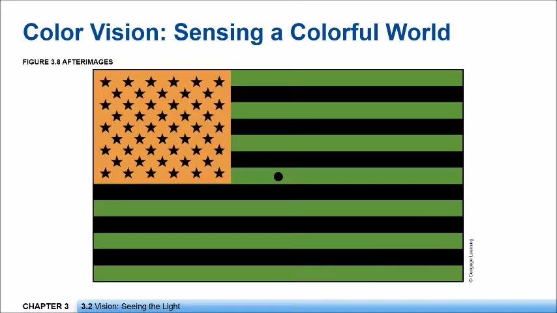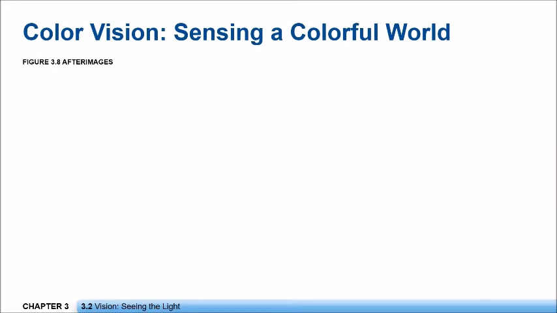We're going to stare at that black dot a little bit longer, then I'm going to take you to a white screen. Look and see what you see — you might need to blink every once in a while. If this worked properly, what you probably saw was a red, white, and blue flag — the American flag. This is an example of an afterimage. When you saw the flag, the cells in your retina were firing for green, yellow, and black for so long that they got tired, and when I went to a blank screen you saw the opposite — the afterimage. An afterimage helps show that the opponent process theory is also an accurate way of explaining color. It's not that one theory is correct and the other is wrong — there's evidence for both, so it seems like it could be a combination of both.